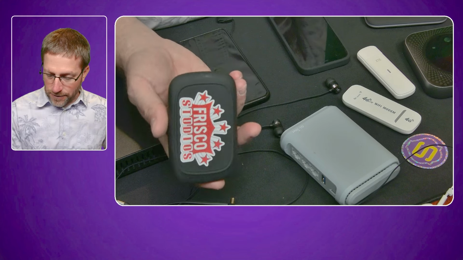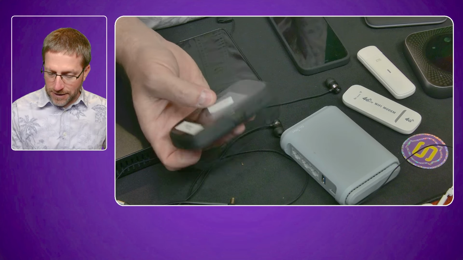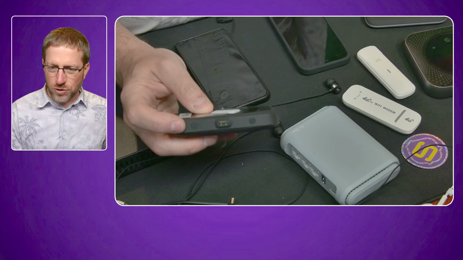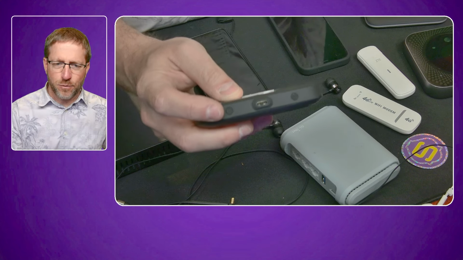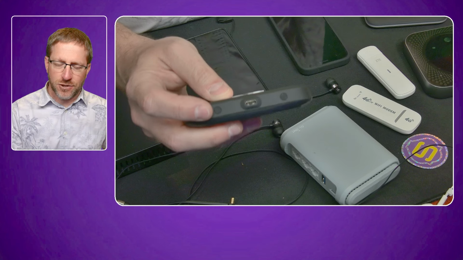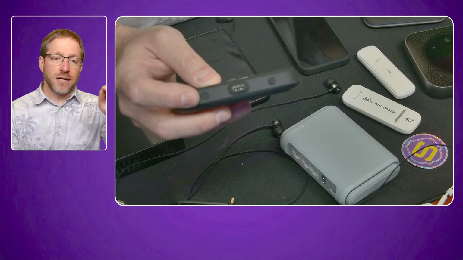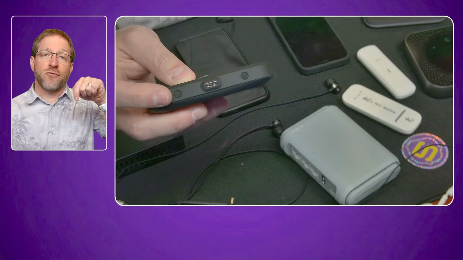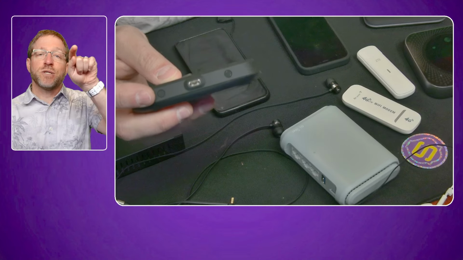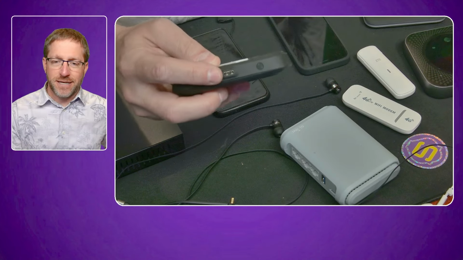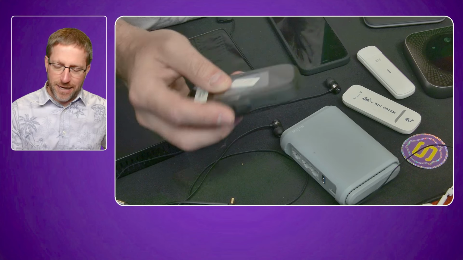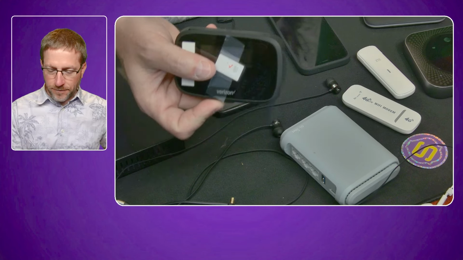And I can't take the battery out, but the nice thing with this is it has two little ports on here that you can kind of see, and I can put external antennas on this so it could reach further, not to the close tower that everybody else is using. I can use directional antennas to reach to that other tower, and then I can use the USB-C out for data as well as Wi-Fi.